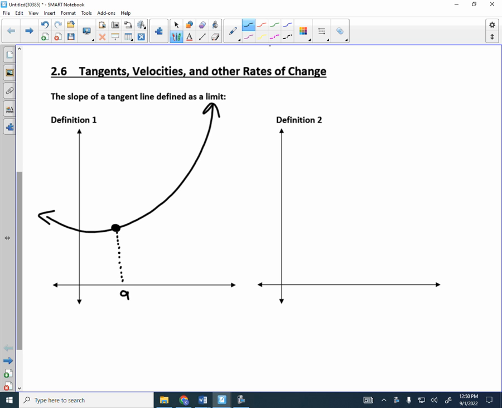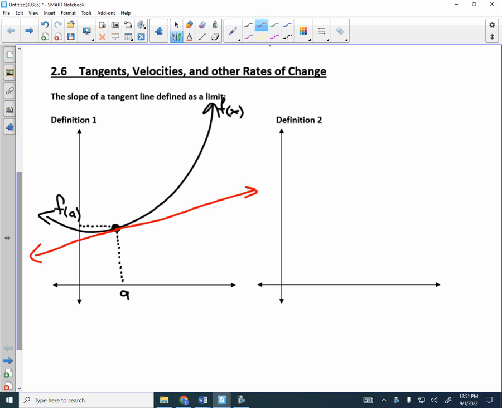So I have point A right there, okay? How do you come up with the y value? You plug it into the function, and when you plug A into the function, you get f of A. What we would like to do is find the slope of a line that is tangent to the curve at that given spot. Okay, that's what we'd like to try to find. All right?